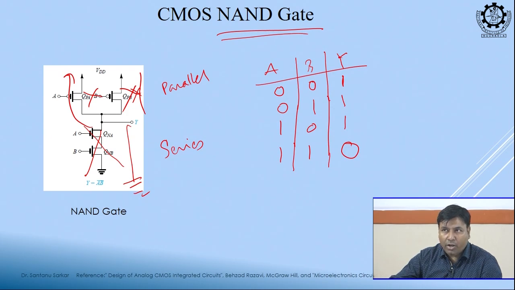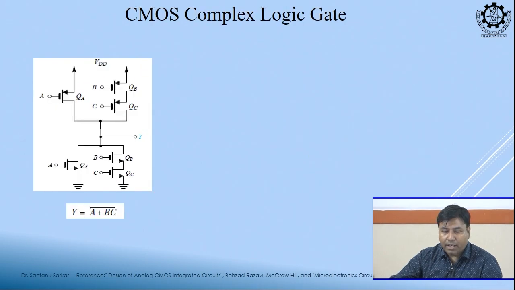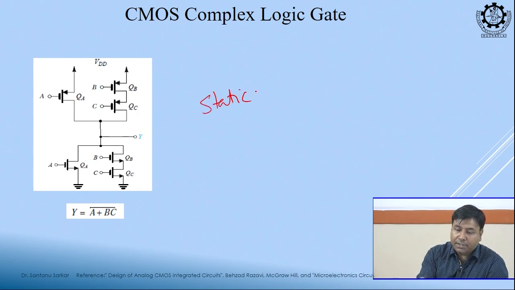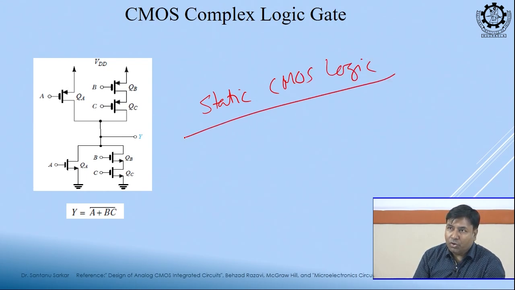That way you can draw any multiple-input and any arbitrary gate. Okay. This is another arbitrary gate. All of these are known as static CMOS logic. So, this type of design is a logic family. Which kind of logic family? CMOS logic family. Advantage: static power is 0, because when the pull up network is on, the pull down network is off. So, from VDD to ground no direct current flows. So, static power is 0.